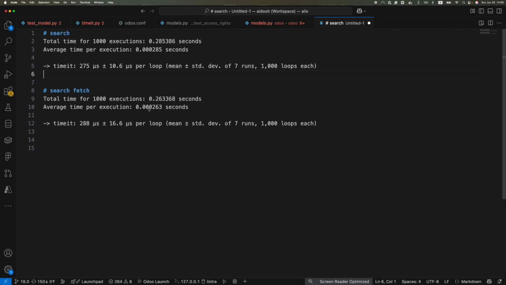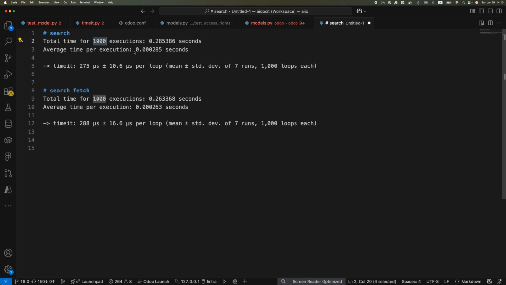So we have 0.00263 per execution, and from the timeit we have 275 microseconds. This is too little. I think it's because it's already cached or something. This number is different as well. Actually, the 0.28 is the whole block of execution.